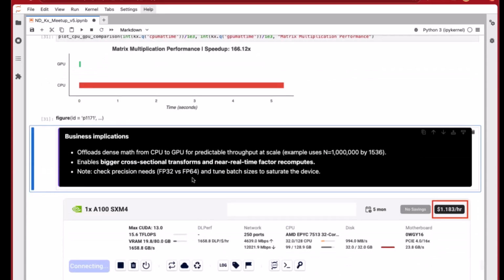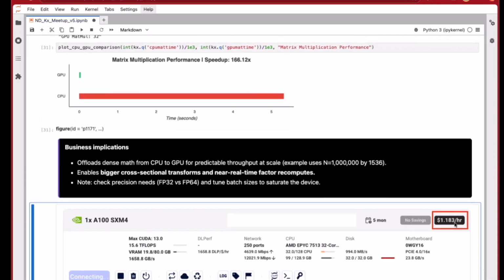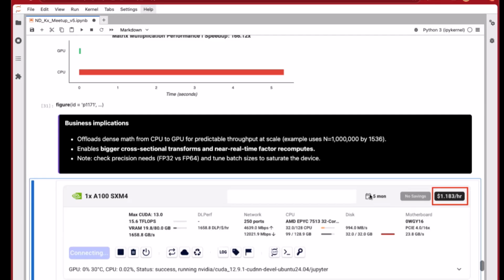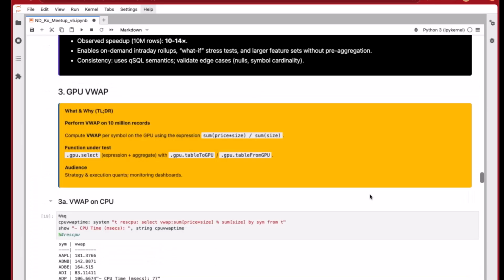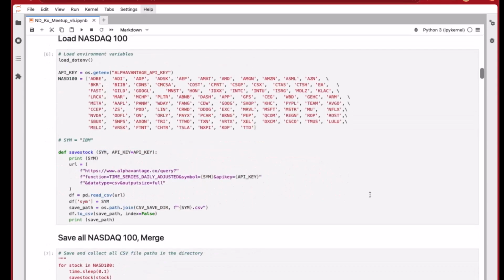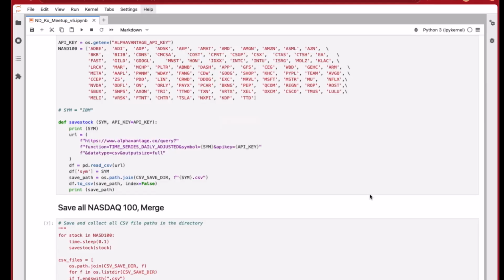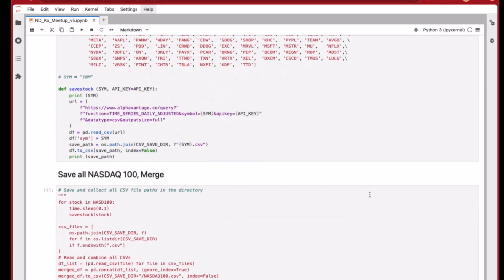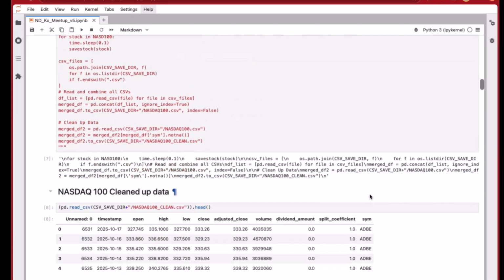But I suppose one of the most striking things with all the examples that I've shown so far is that all of these have been run on a GPU card that costs only $1.18 per hour. It's a single A100 card that has been rented for $1.18 per hour. And what this means is that all it took for me to speed up my KDB Plus operations, my select statements, my as-of joins from 5x to 200x is a single GPU card that costs $1 an hour.